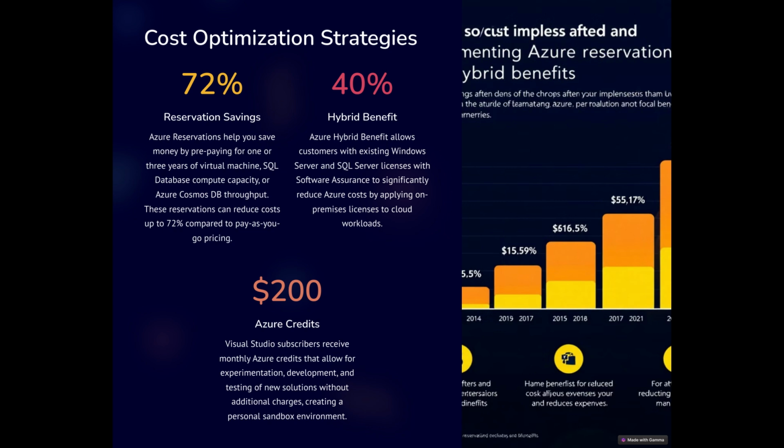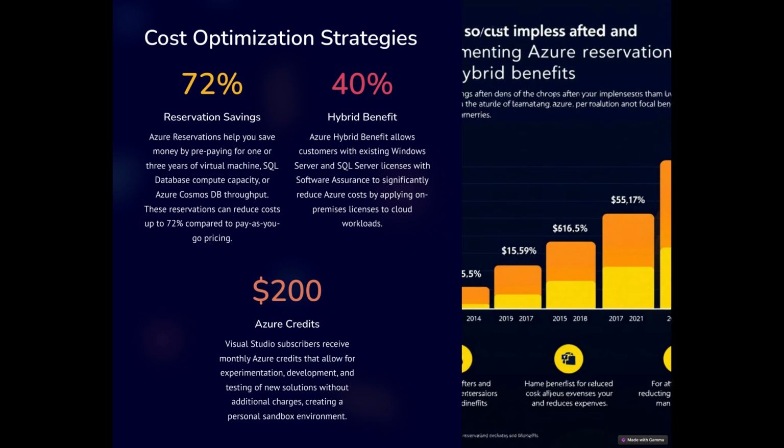So how can Azure reservations help us save money? They let you cut down on costs for certain predictable workloads by committing to a certain amount of capacity. Like for virtual machines, Azure SQL database compute capacity or Azure Cosmos DB throughput, you commit for 1 or 3 years, and in return, you get a big discount compared to the regular pay-as-you-go pricing. The guide says these discounts can be up to 72% off your compute costs. Wow, that's huge. So if I know I'll need a specific kind of virtual machine running for the next year, it makes sense to reserve it. Exactly. It's a great option for workloads that are stable and predictable.